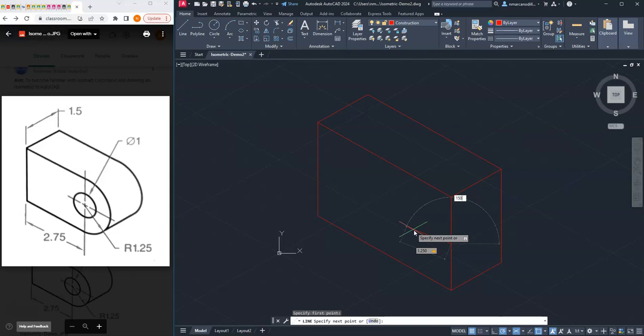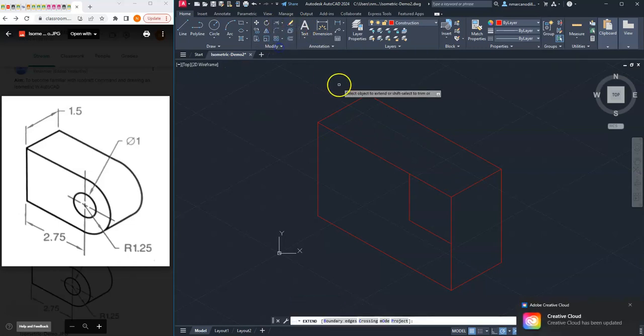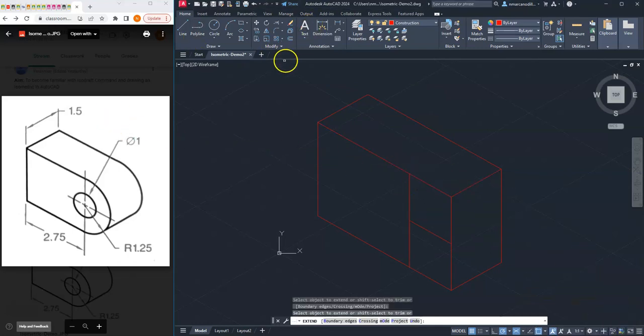Right, and we make sure and set the angle. And then I'm going to go from my center point to my block, and I'm going to extend the line. If I hover over it, it should extend it to the next available line.